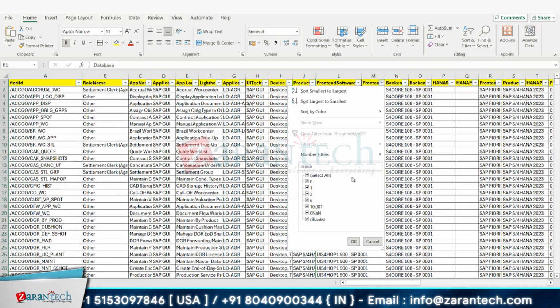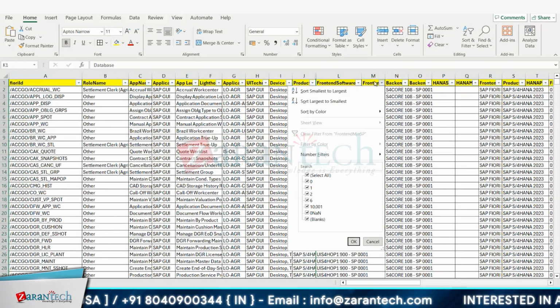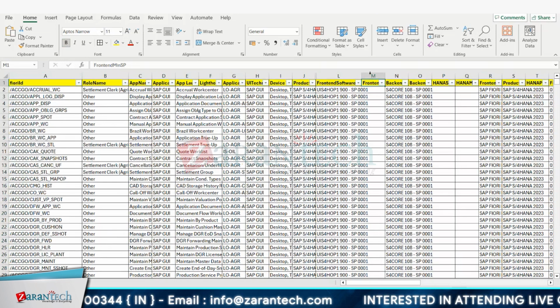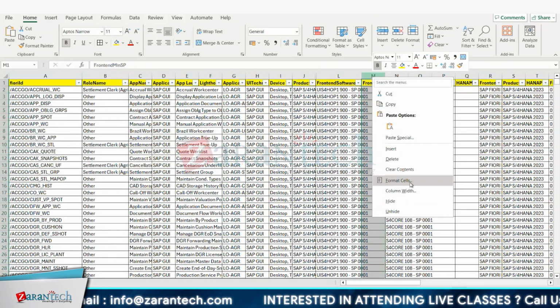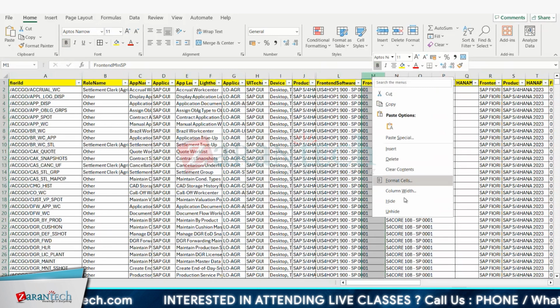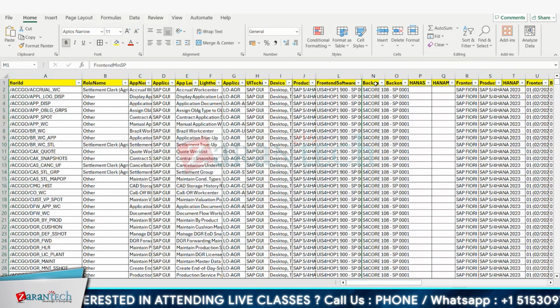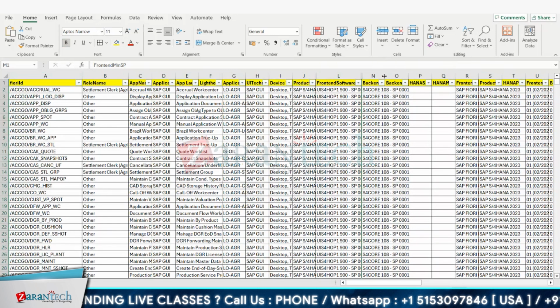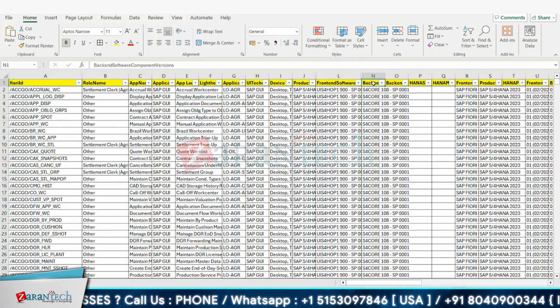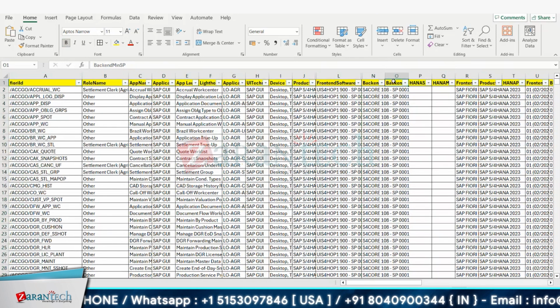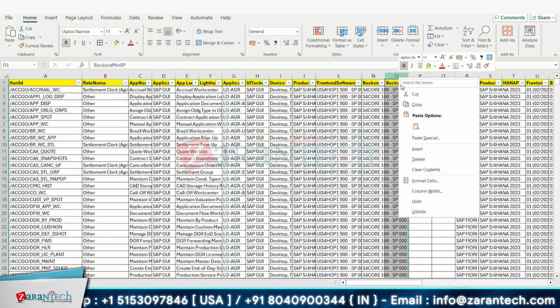You can see front-end minimum SP. We also don't need this. Back-end core components: we can have this minimum component version and minimum software version. So let me hide this.